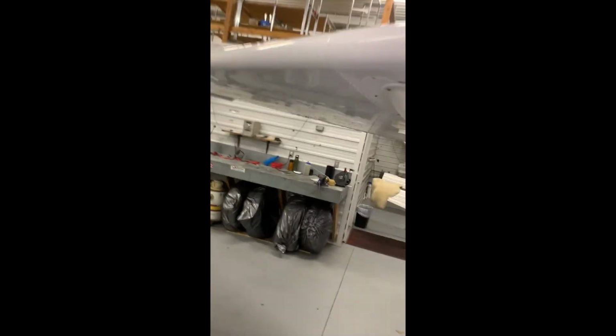Now this side of the wing, we're doing a very similar inspection, but there's a couple less things on it. We still have lots of inspection ports, making sure that they're on. We can inspect our leading edge.